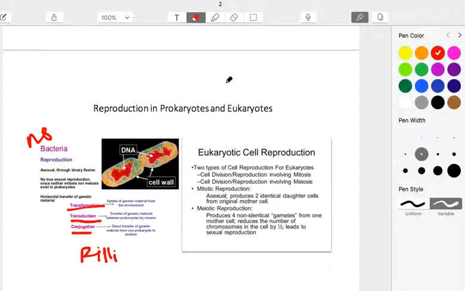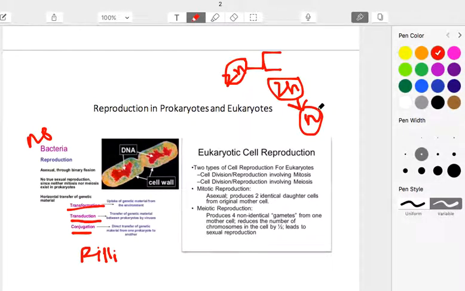For example, if we have a parent that is 2n, and you get children copies in the same amount, which is also called diploid, 2n, then that is called mitotic. And meiotic, or meiosis, means you get a diploid parent but you're going to get haploid offspring. Then that is called meiosis, or meiotic cell division.